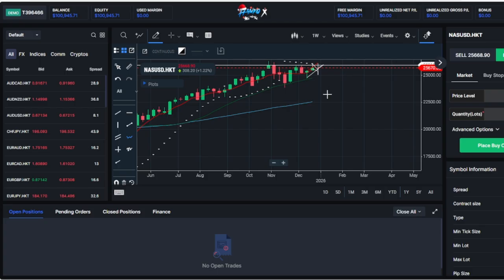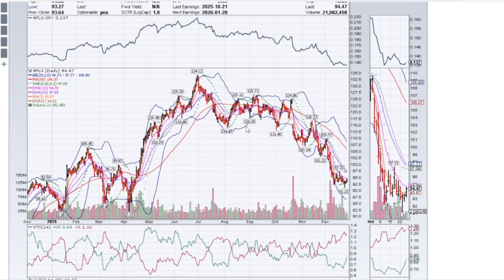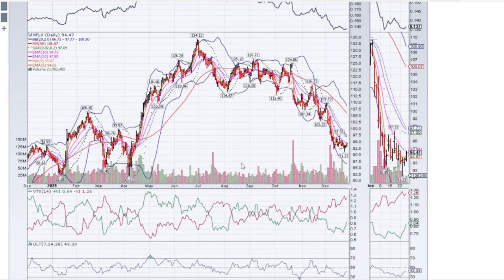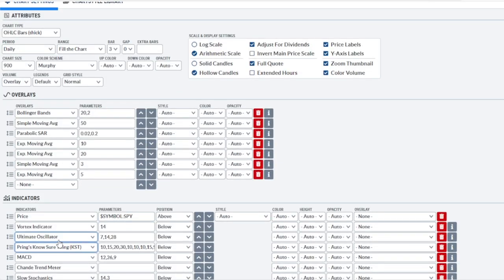To kind of back our theses or our ideas a little bit more, we could go into stockcharts.com, which we use a lot just to kind of look at stocks on an individual basis and not the overall market. So if we wanted to stay Nasdaq focused right now, we could take a look at Netflix. Let's start looking at Netflix, and we have some preset trends in here and preset tools, if you would. And let's just take a look at that.